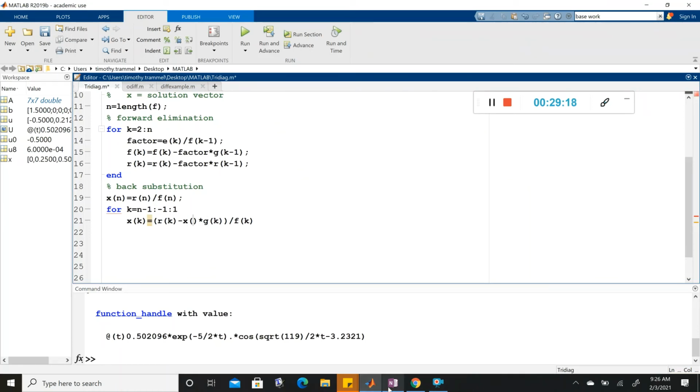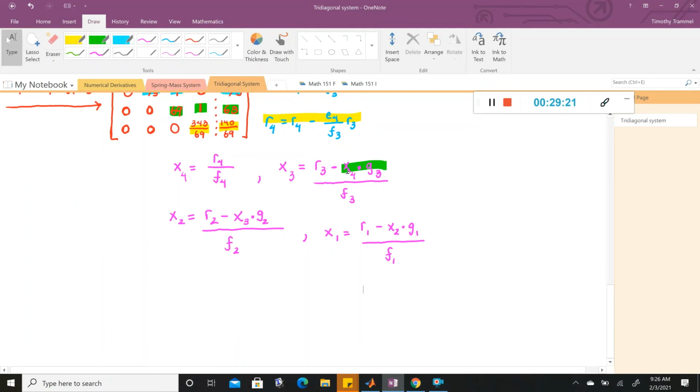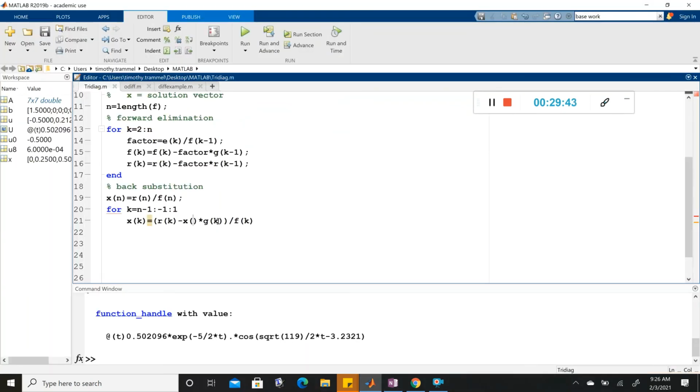Let's go see how that compares in our OneNote. So the x always seems to be an index higher. Let's keep it simple. Yeah, this is one higher every time, right? Okay. So let's go back and put that in here. So this should be x of k plus 1. All right, and let's go ahead and end this and hit save.